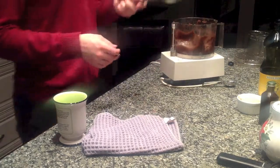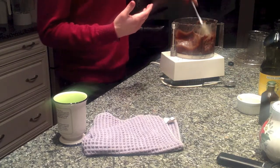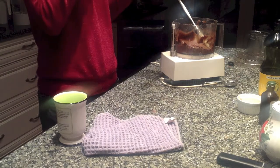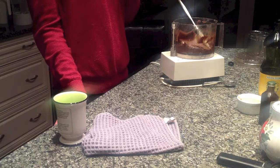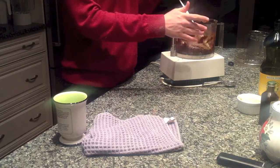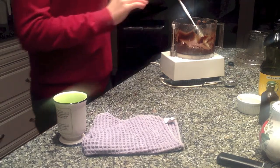I wanted to show you the consistency you can get — and you can vary this. It's sweet enough, and if it's too thick you can add a little bit of water and it will still be very sweet. And as far as the taste goes, you can give it a try. This is exactly the texture you get with cookie butter. It actually, surprisingly, does not taste as sweet as Trader Joe's cookie butter — I can't believe it. But it's ultra smooth from processing it for that long. You know how store-bought cookie butter usually has those crystals of sugar or pieces of cookie in it? There's none of that here — it's completely smooth like a paste. It's absolutely delicious.